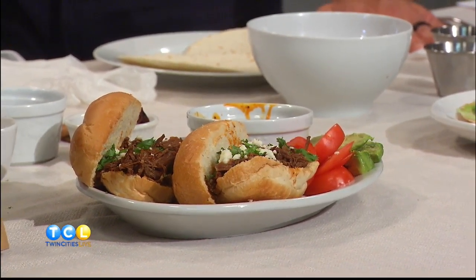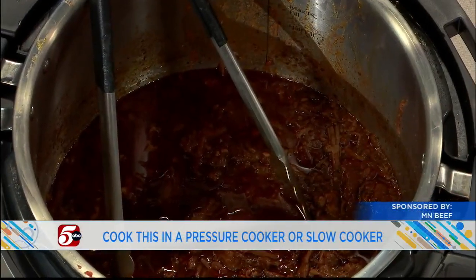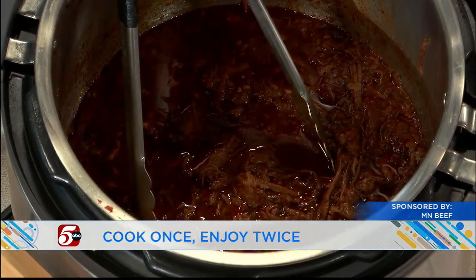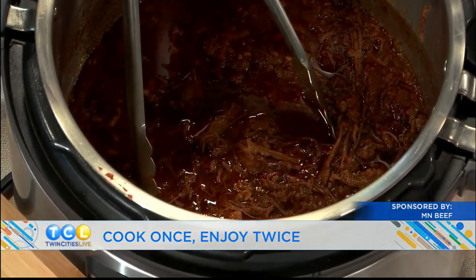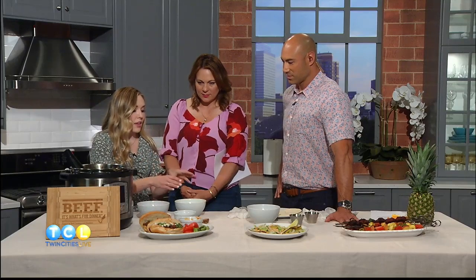Or if you don't have an hour and a half, you can always prep it and it's great for leftovers during the week — it reheats really well. You did this in the Instant Pot. So this one's got a lot of unique flavors and spices. First you put the chuck roast in — it's super great because you toss all the ingredients in, kind of like a crock pot. You put the roast in there and add the wet ingredients that make what's called the consomme. We have some crushed tomatoes, some chilies and adobo sauce, beef broth, and onions — those are the bulk of what makes that sauce.